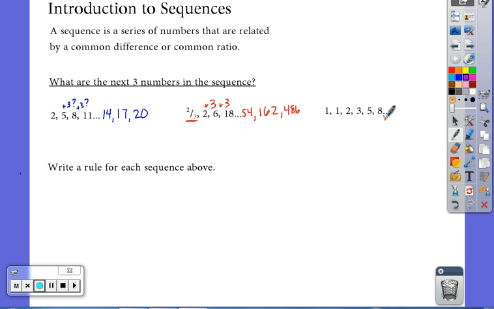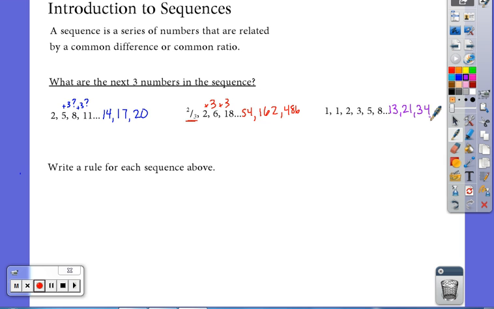So I'm actually going to just give you the next three terms and then kind of wait and see who can come up with how we're getting those terms on your own. So the next term here is going to be 13. The term after that is going to be 21. And the term after that is going to be 34. And for now, I'll just leave it at that. And again, I'd like to see which one of you can come up with how we're generating those future terms in that particular sequence.